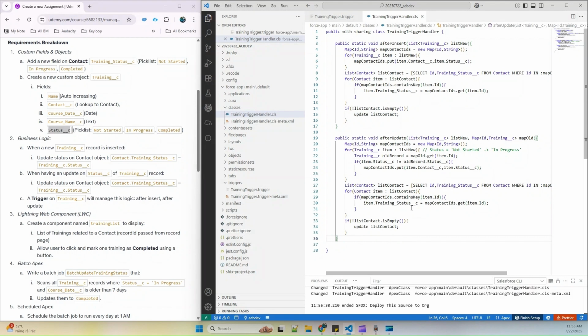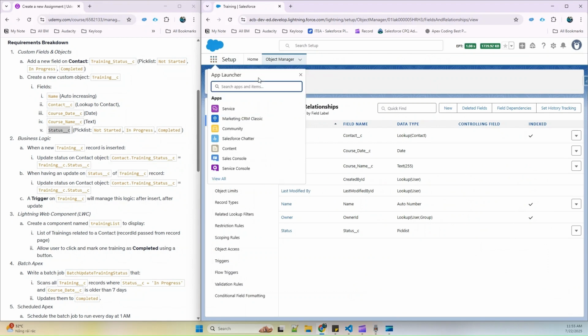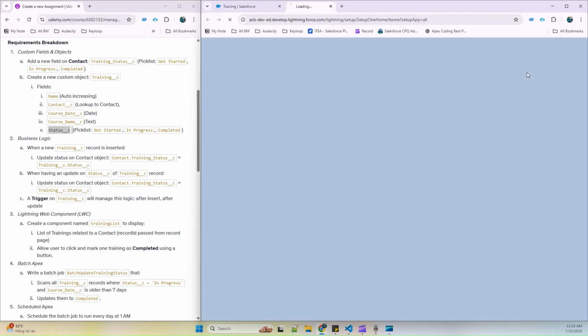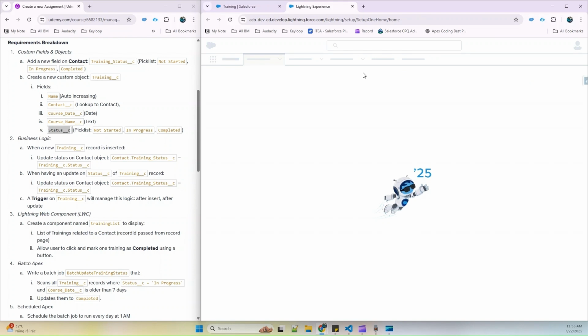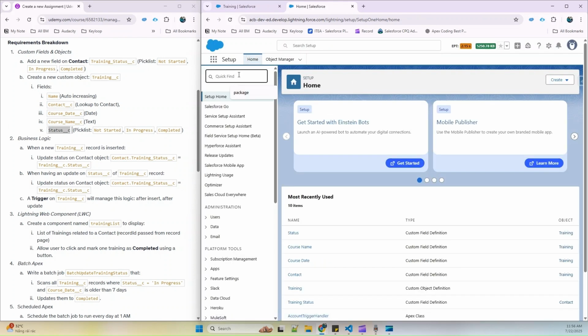We can do a simple test. Go to the training. It's not showing here, so what we need to do is go to setup and create a tab for the training object.